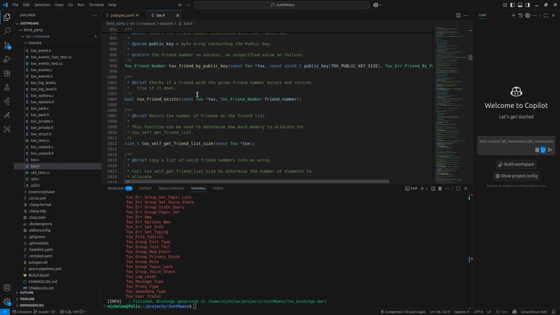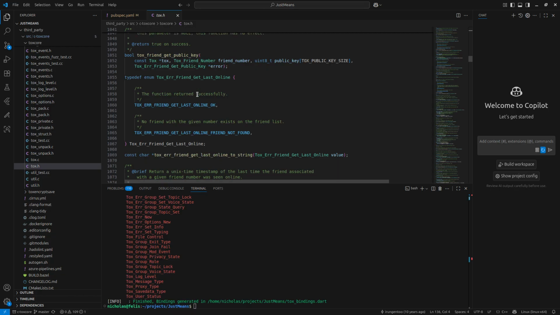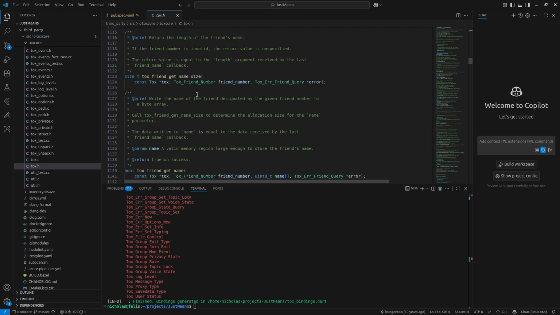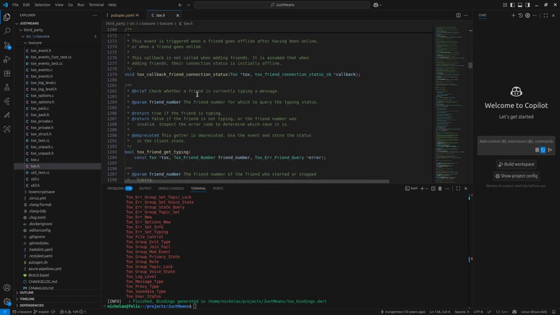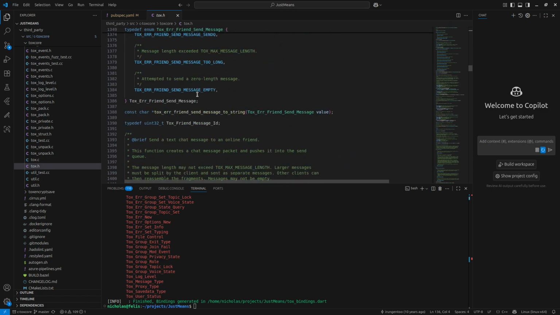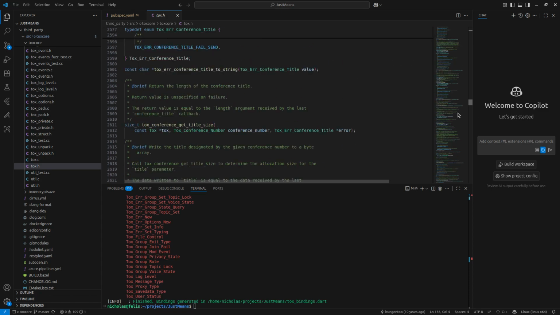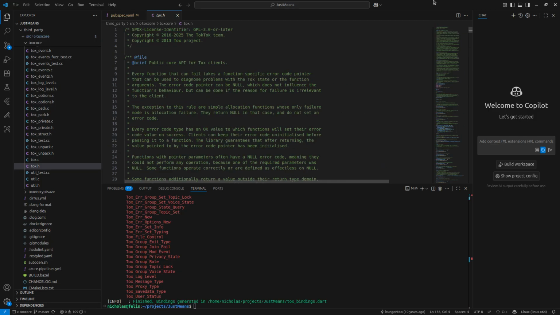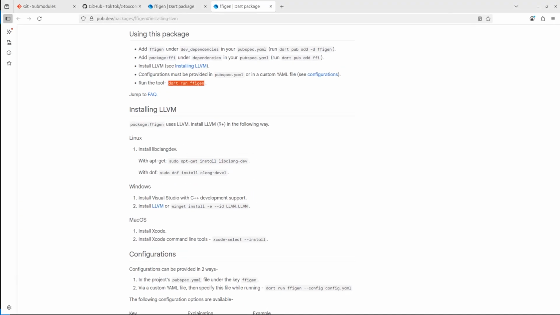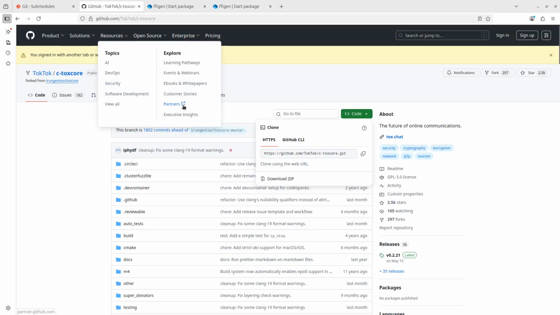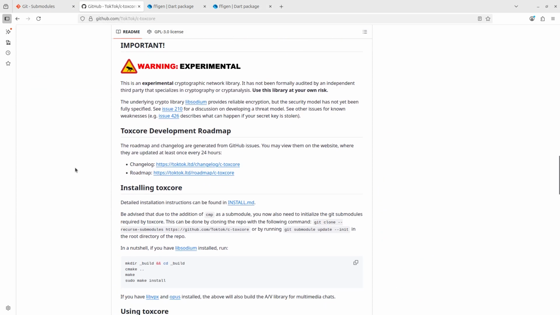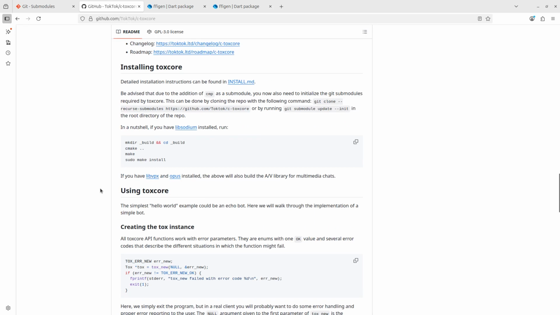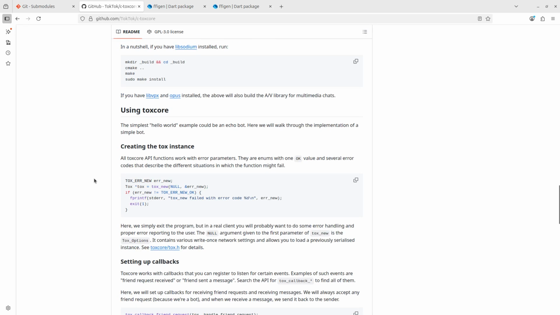Let's see. There's probably some sort of setup that needs to be done before we can call, you know, friends and names and all this business. Okay. Oh, I have an idea. Let's look at a simple Tox client and see what the first method they call is, and I can use that as a test method.